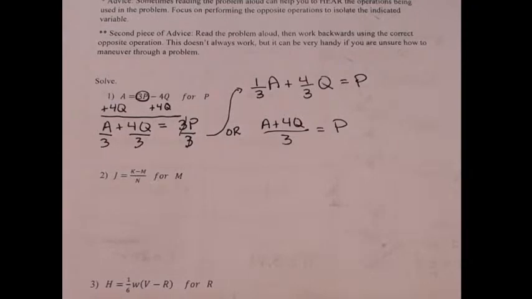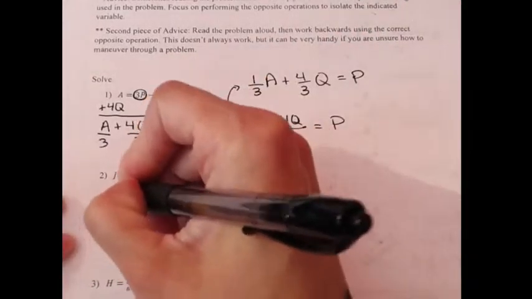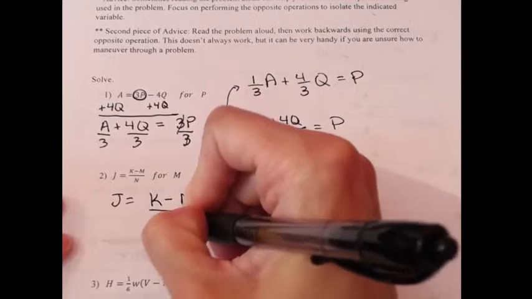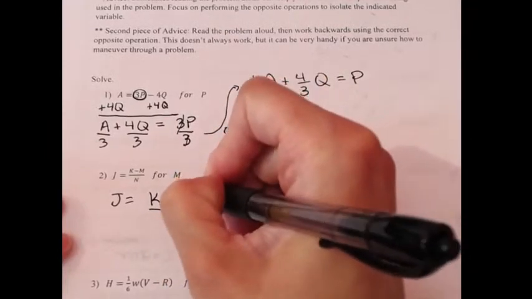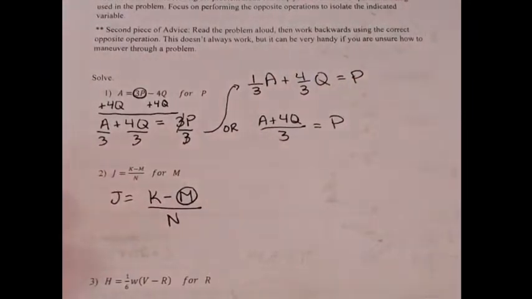Now, if I read this aloud again, j is equal to k minus m divided by n, the last operation you hear is divided by n. And guess what? That's actually where we're going to start. So because this is such a tiny, tiny font, I'm going to rewrite this because why not? So j is equal to k minus m divided by n, and I'm going to circle this m. Just keep in mind that the negative belongs to the m.